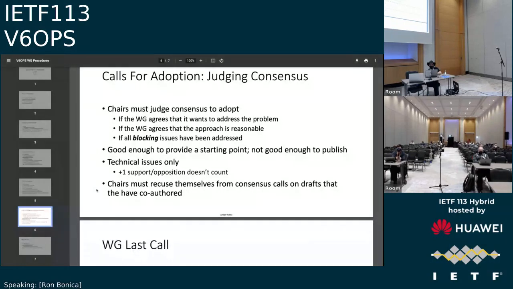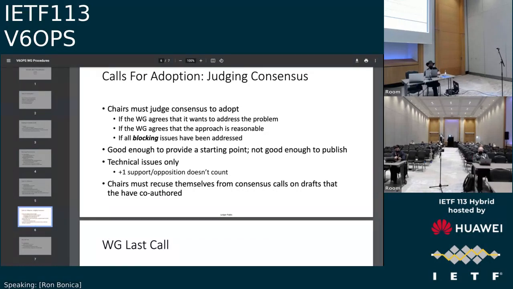Now the chairs judge consensus to adopt. They adopt if the working group agrees they want to address the problem, if they agree the approach is reasonable, and if all blocking issues in the tracker have been addressed.